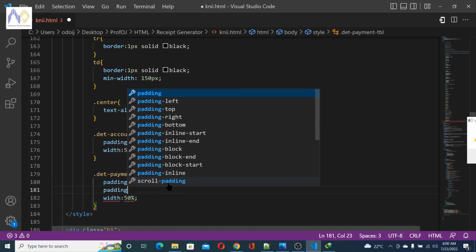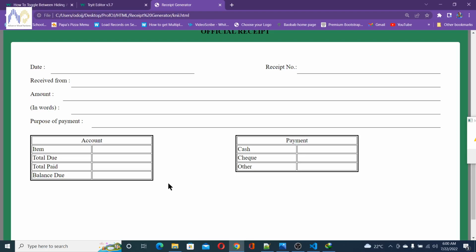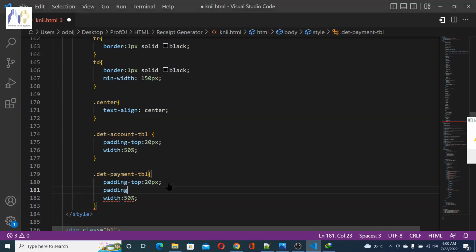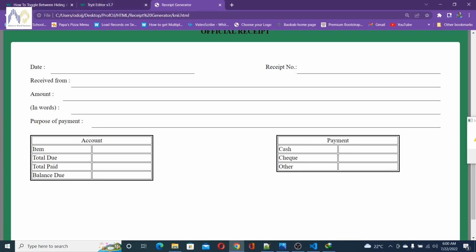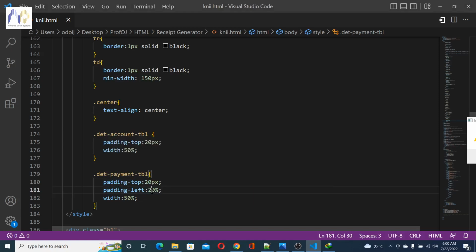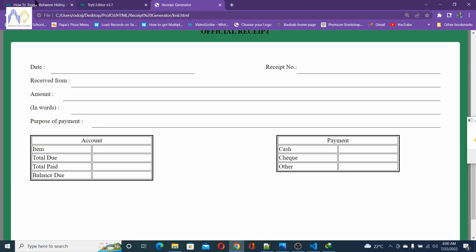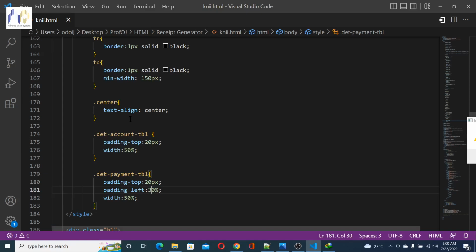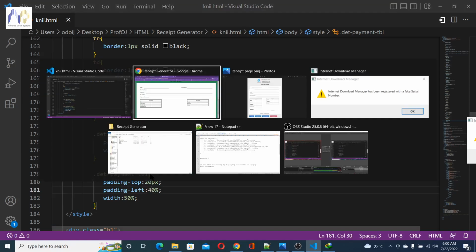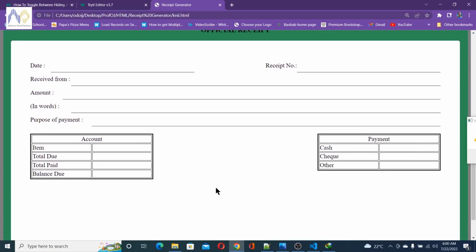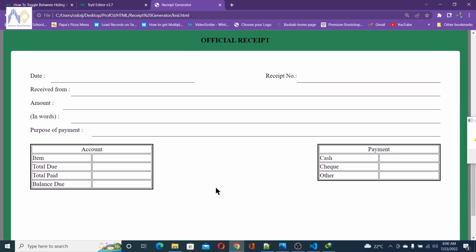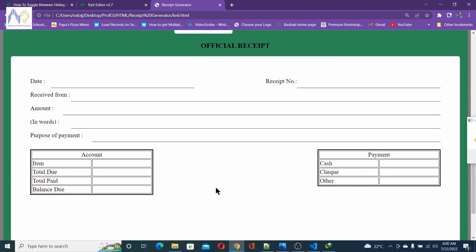Now I want it to shift from the left, right? So I'll say padding left. Let me use a percentage and see. Yeah, there we go. It should be more. Okay. Yeah, I think we are good. So there we go. We have our table also working.